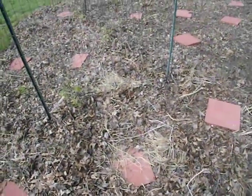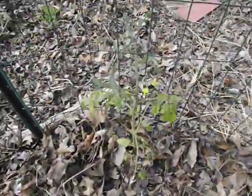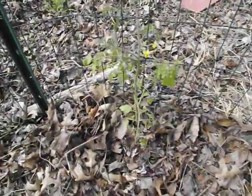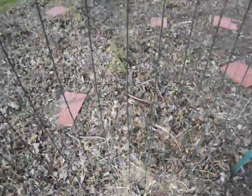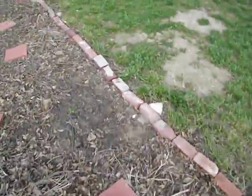Not only have the seeds not been germinating, but you can see the tomatoes are looking pretty peaked from lack of nitrogen due to the mulch consuming the nitrogen — or rather, the soil life breaking down the mulch consuming the nitrogen. So I need to get some organic nitrogen over here and support them.